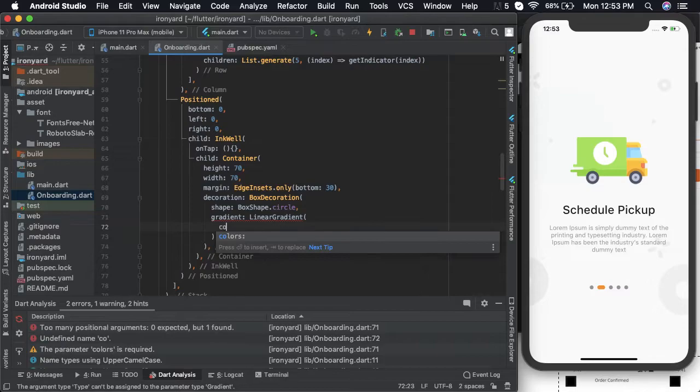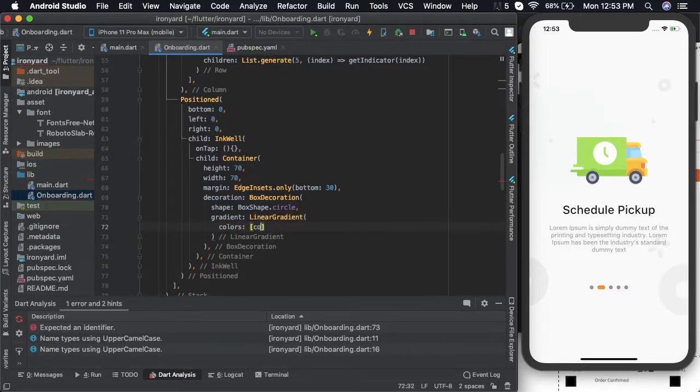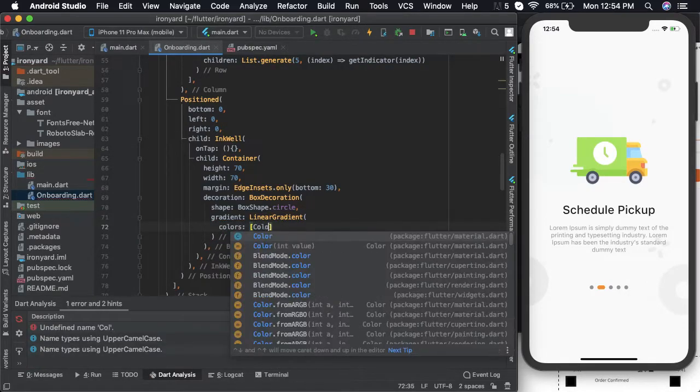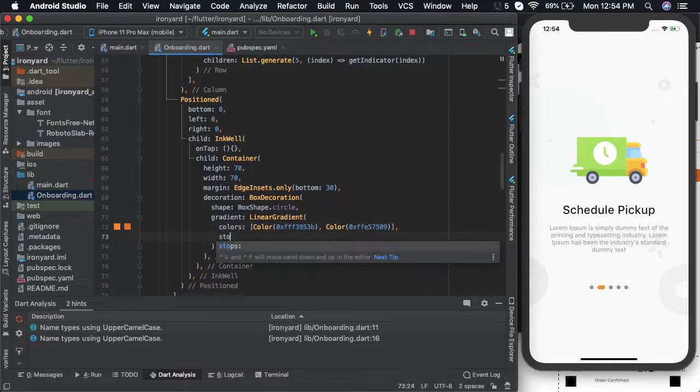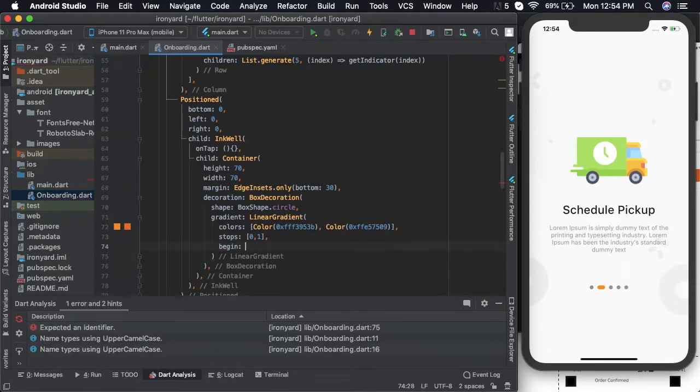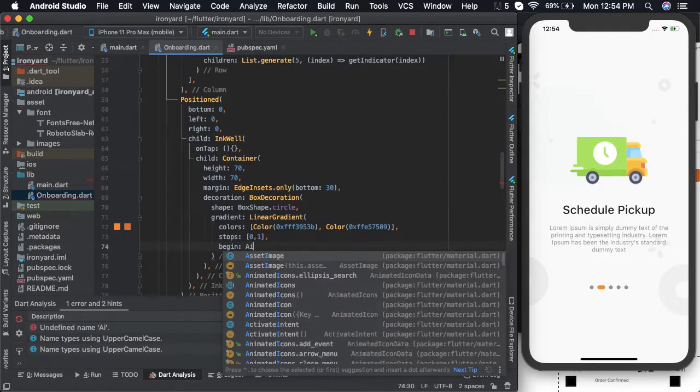Let us add a linear gradient. Now let us add these stops here. It's again 0, 1, and I wanted to begin from the top center part.